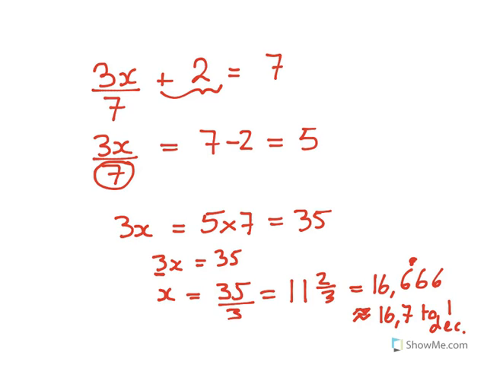So this is how we can deal with algebra using this quick technique of when we move something to the other side, we actually do the opposite of what it was doing. If it was adding on one side of the equal sign, it turns into a minus on the other. If it was minus on one side, it turns into a positive. If it was divided on the left-hand side, it turns into a multiply. If it was multiplied on the left-hand side, it turns into a divide on the other side of the equal sign. So very important skill to remember, and it really quickens up your manipulation with algebra.